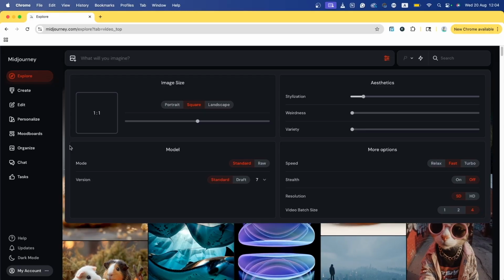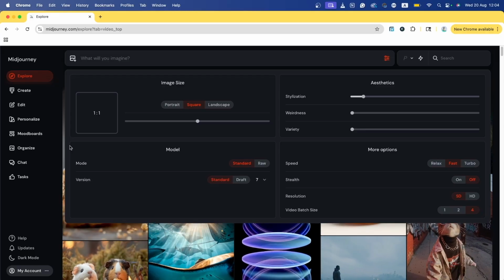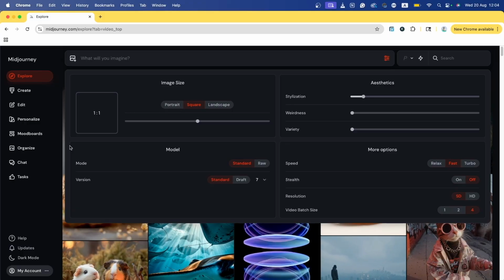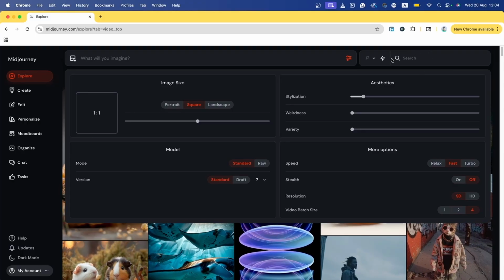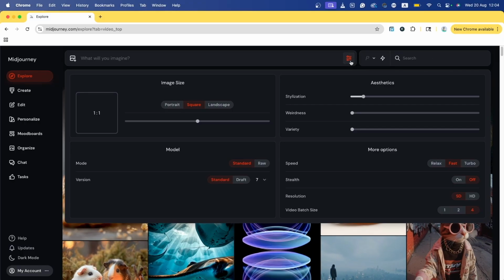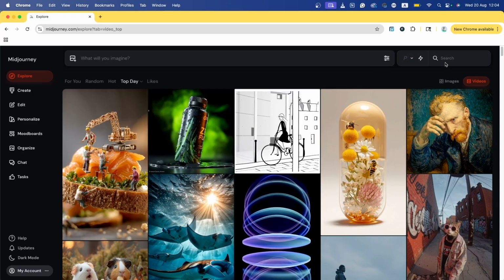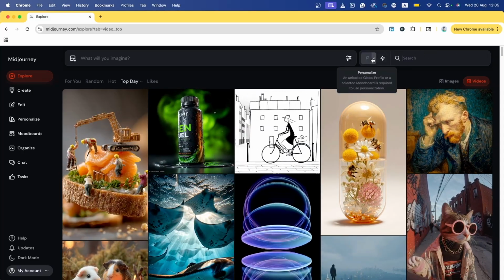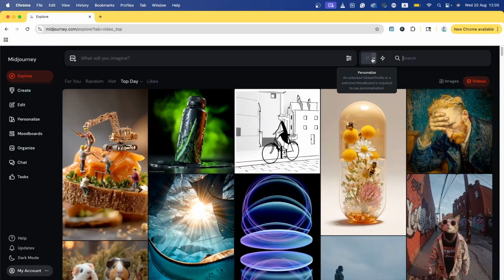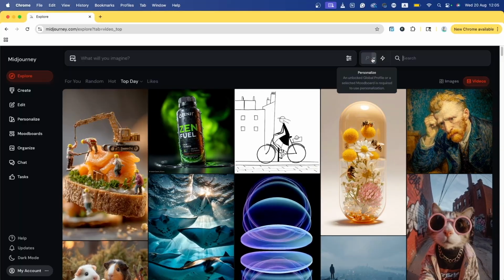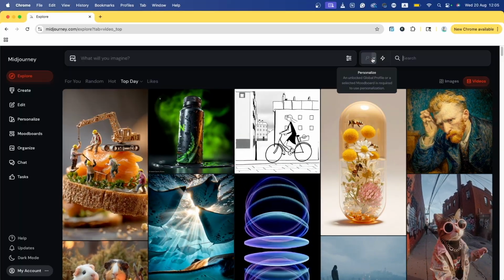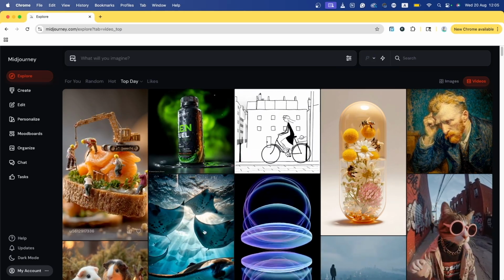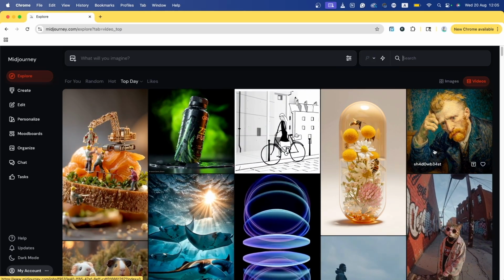I will get into this in another lesson because this is the second most important part of Midjourney. The first is your prompt. We have a search bar over here if you're doing any sort of brainstorming and you want to look at other works. We have personalize, which lets you filter through all of these and only keep the things that appeal to you the most. For example, you are a product designer and you would only like to see products and not so much these random things. Midjourney lets you do that.